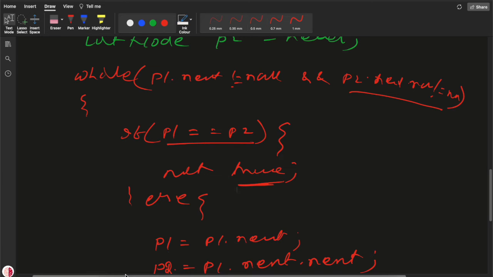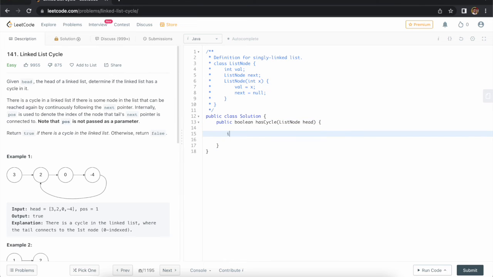Okay, let's code this. First of all, we need to check whether head is empty or not. If it is empty, then we get to know it is not a cycle. Now, if head equals null or head.next equals null, then return false. Okay, here we need to take two pointers.